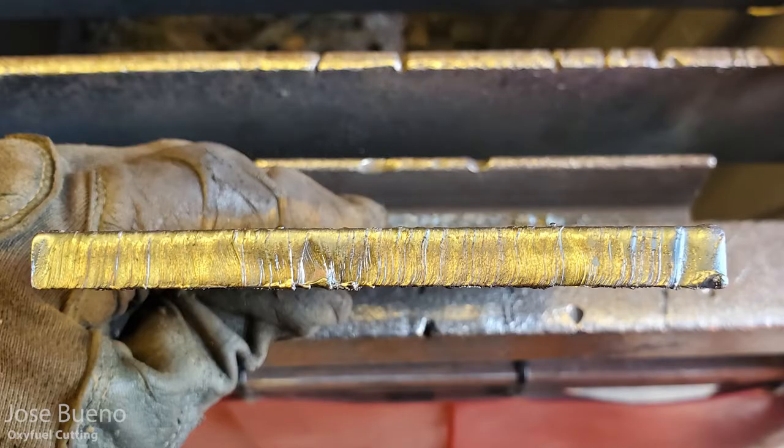All right, and that's it for the 1-inch plate. Those are all my cuts. And now here are just a couple of photos. So the first two photos are going to be of that 1/2-inch plate, sorry, my mistake. The first two photos are going to be of that 1/2-inch plate. So just showing you the cut lines, the cutting face.